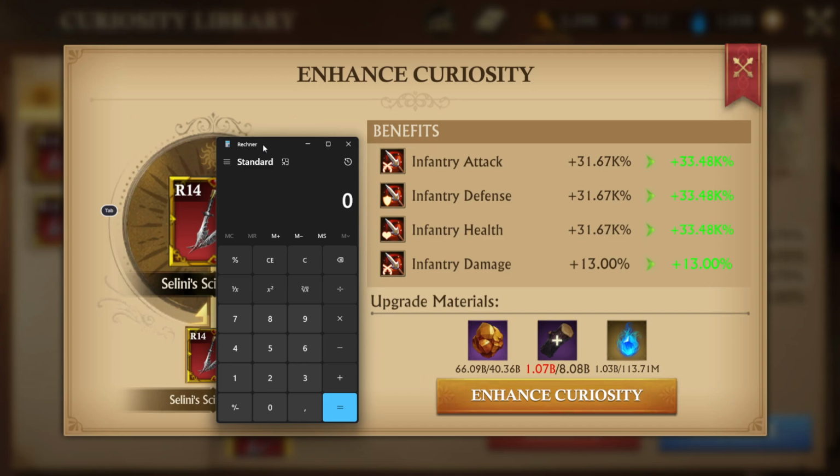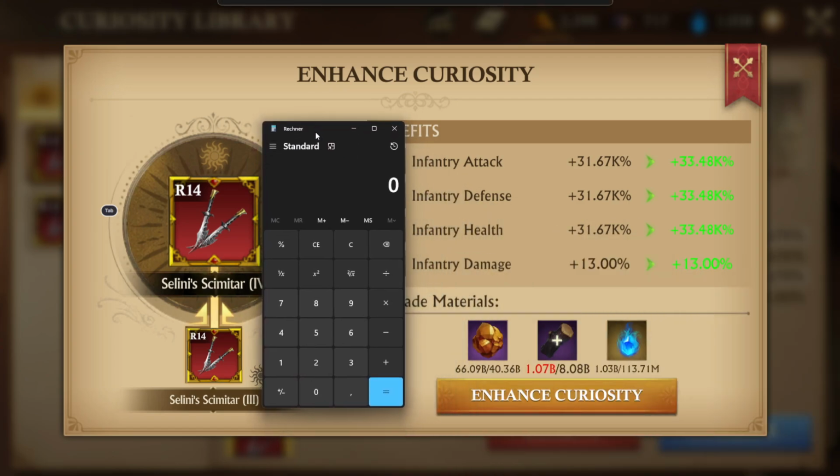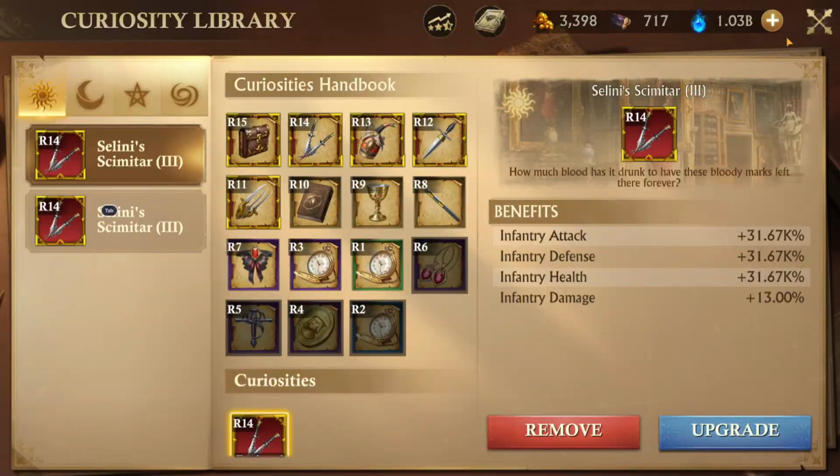So the Copper SM's 40.36 billion multiplied by 2 will be 80.72 minus the 66.09 will be 14.63 billion left. From the people near sense, we need 8.08 multiplied by 2 is 1.07. Is the frozen flame enough? So let's go to the Arms Race shop.